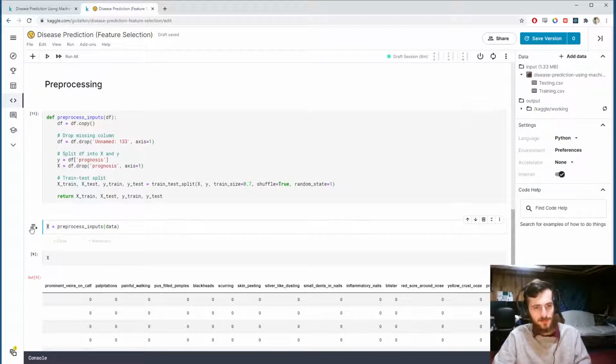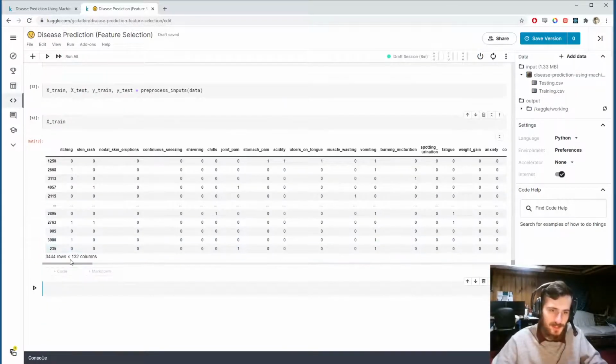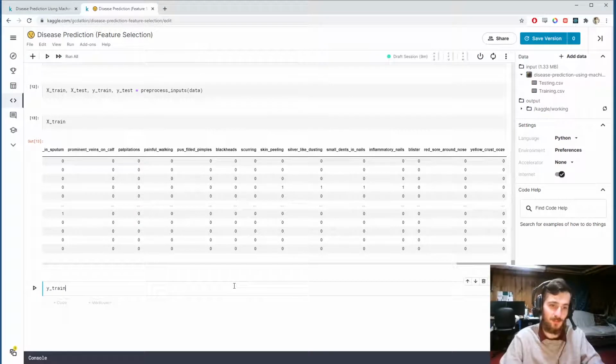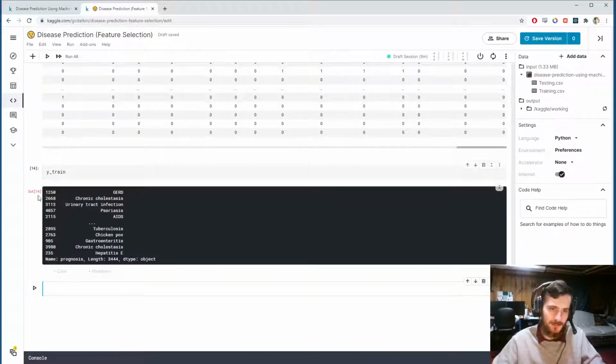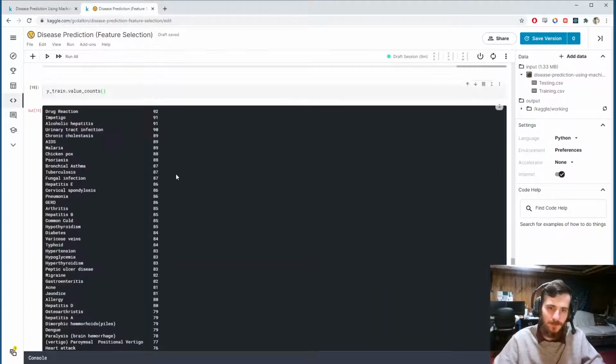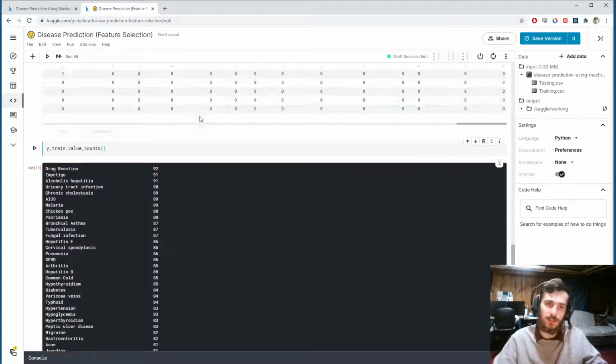And we'll get them back over here and take a look at xtrain. So xtrain should just be 70% of the data, so not as many rows, without the prognosis column. The prognosis column is being stored in ytrain. And so these are all the labels, and I'd like to point out that if we look at the class distribution here, you can see we have a very similar class distribution for each category.